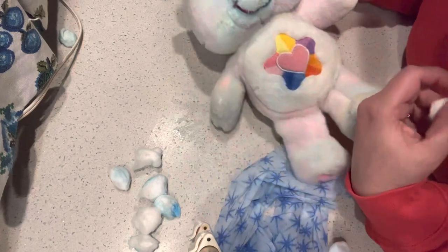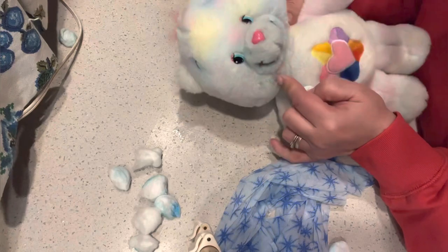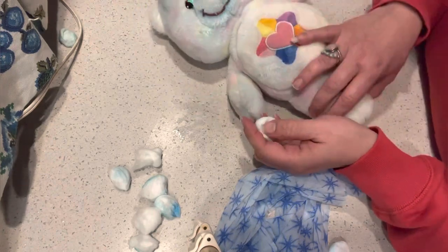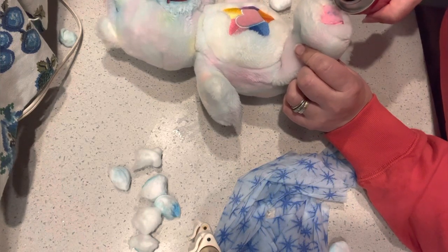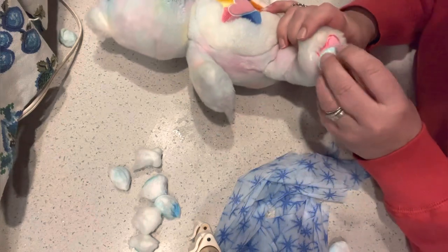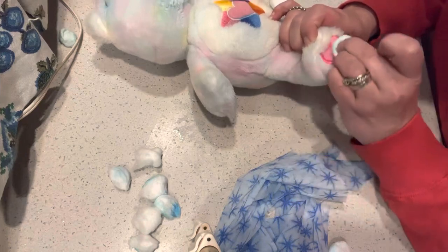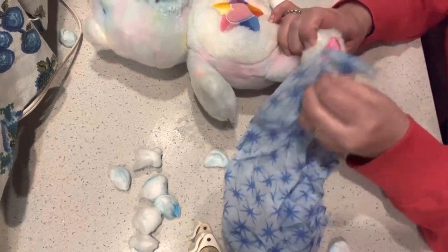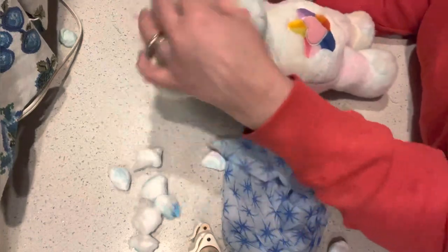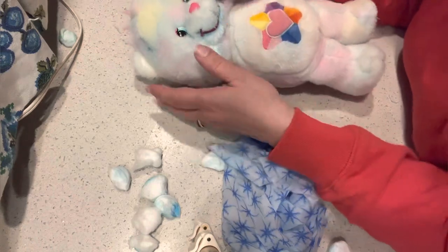But I think he's looking pretty good. What do you think? I'm just going to spray his little foot and see what he looks like. I might go over his mouth a little bit more. I'm going to let him dry a little bit.